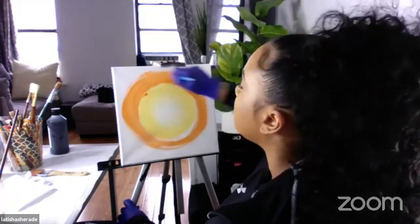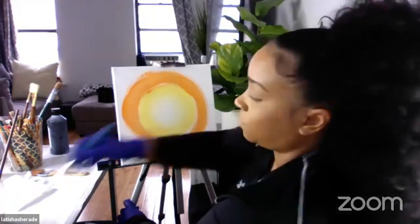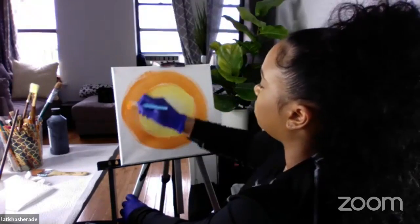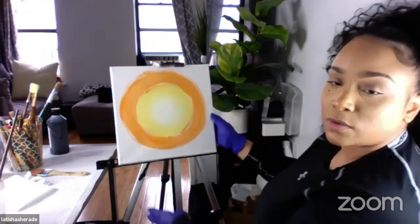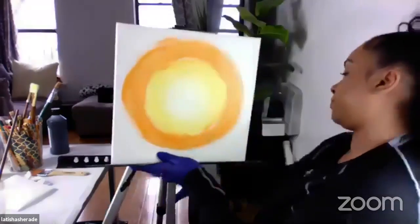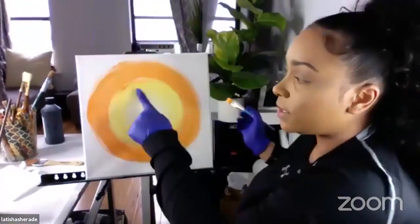And so it's not streaky. We want to do long strokes, okay? Round strokes, consistent strokes around. And you see, it's a little patchy right here. I want to bring this up a little closer, but this is the way my easel is set up. It's a little strange. Okay. So if you can see that, it's a little patchy right here, but that's okay.